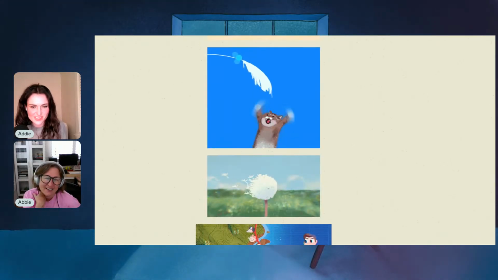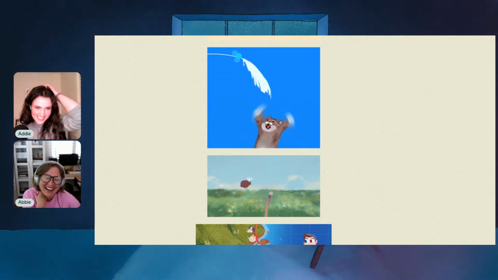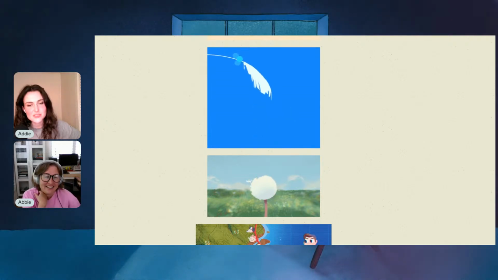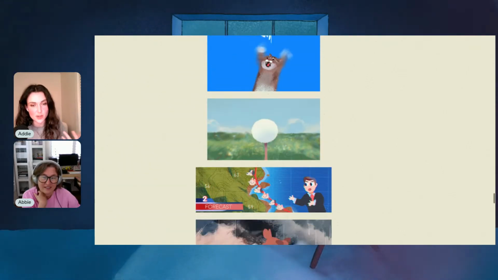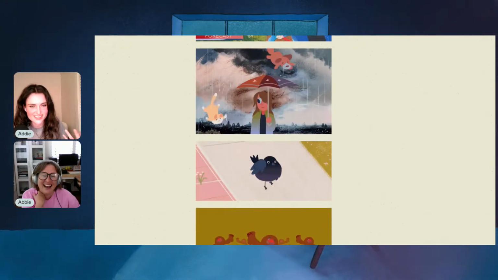I love these two. And even just using aspects of this as inspiration, like how this feather thing moves, I think is a really good way to pull from other sources. Oh my gosh, a little bird.